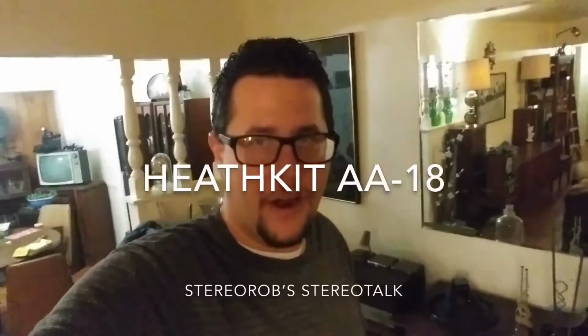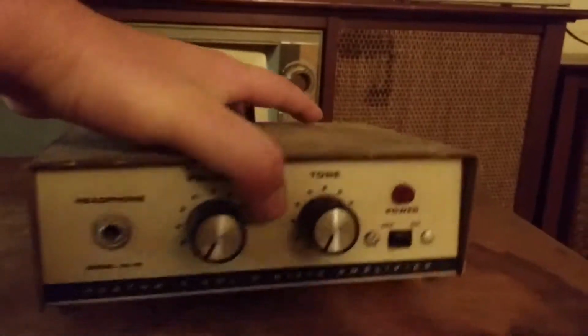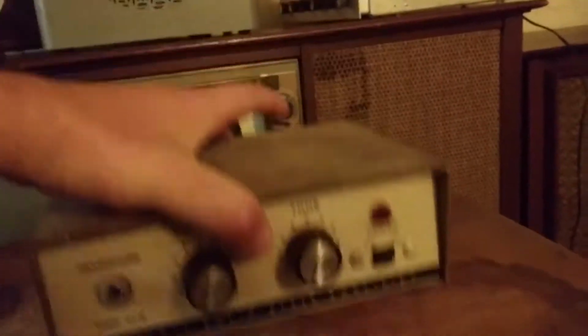Got something different today. So I got this Heathkit amplifier, it's hi-fi. It's small. Here's my hand. Here's the amp. It's tiny. And I mean, it's really, really tiny. But that's really about all I know about it. It was pre-assembled sometime in the 1960s, but we're gonna check it out.